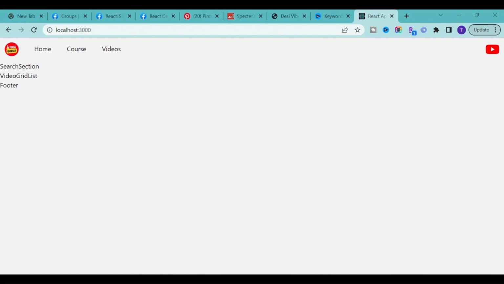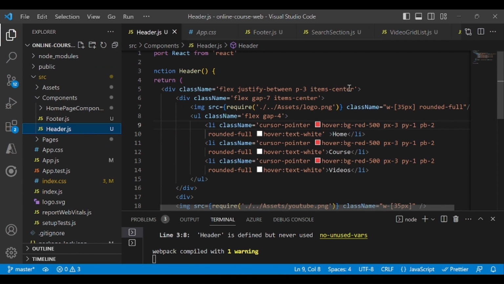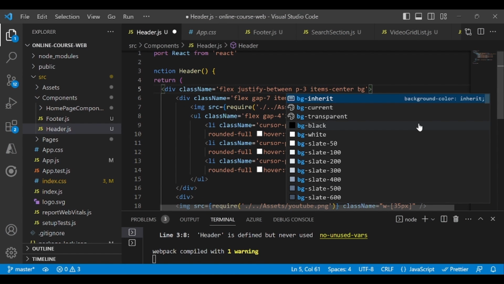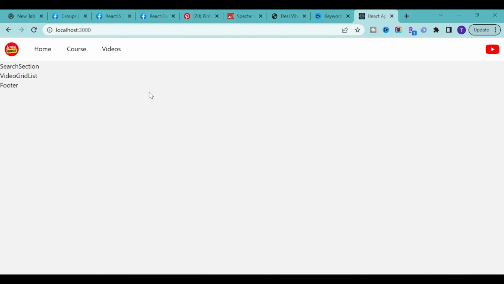And let's see. Now if you see, the background color is changed, but we want this header to be white. So go to the header again, and inside the big header, you can just change bg to be white, background to be a white color. And if you see, perfect. So the background is white now. And if you see, the padding is more, you can decrease it, but for now I will keep it as it is, and if needed I will change it.